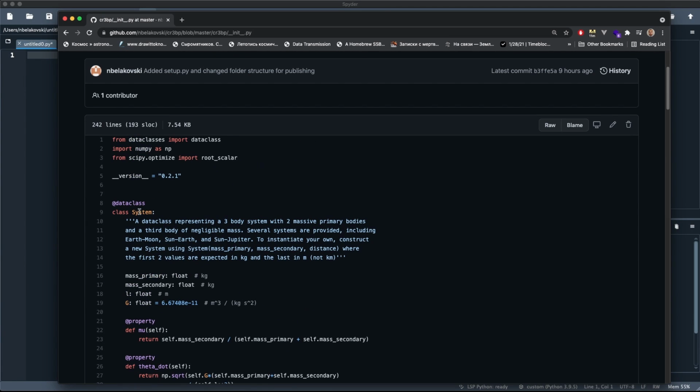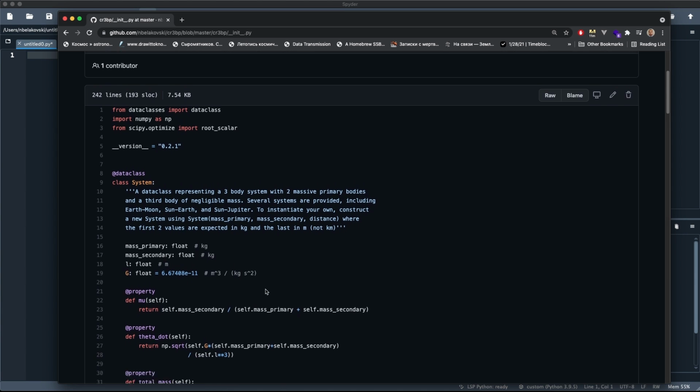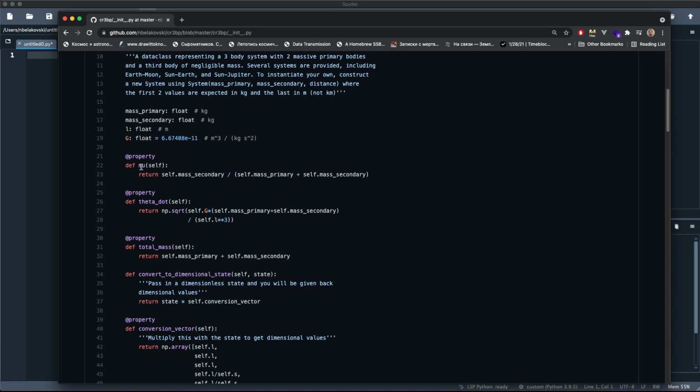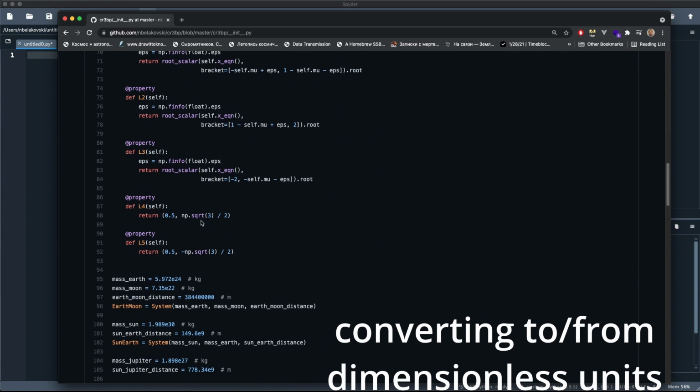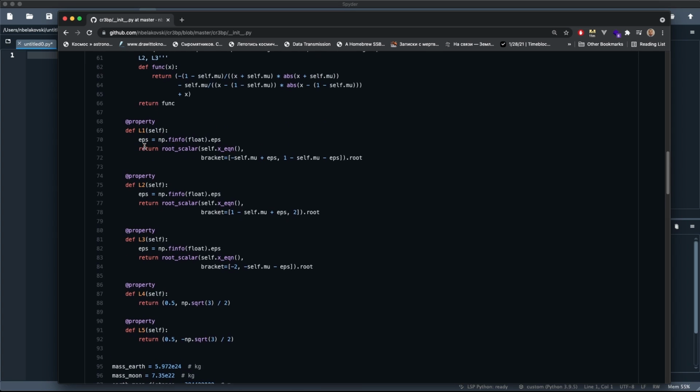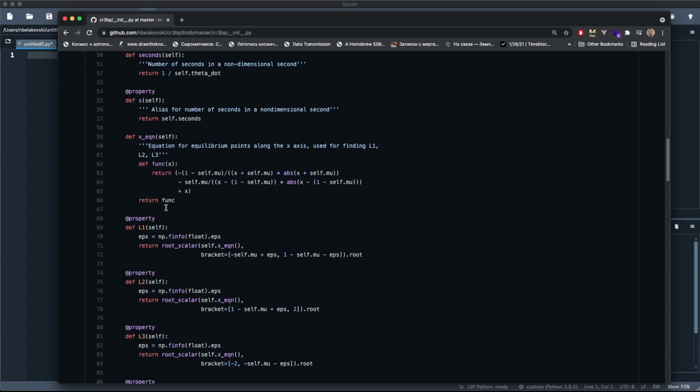The main aspect of it is this system data class, which takes in two masses, a primary and a secondary, and a distance. And then it has a whole bunch of properties. So it'll have mu, it'll have theta dot, the total mass. It has a conversion vector as well as a function for converting the state, and it also has values for all of the Lagrange points in non-dimensional terms.